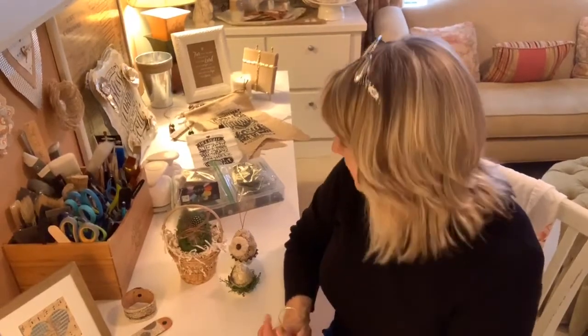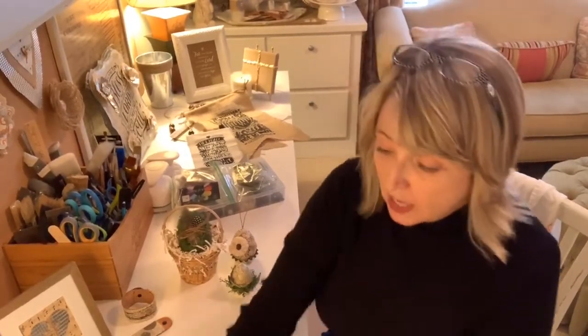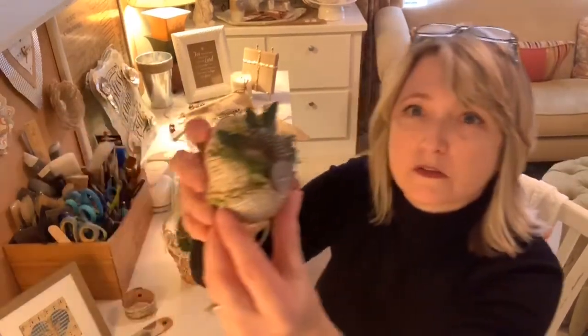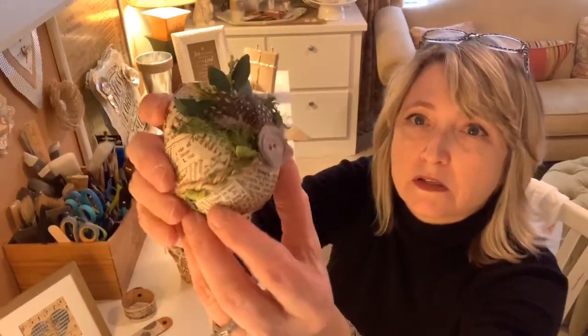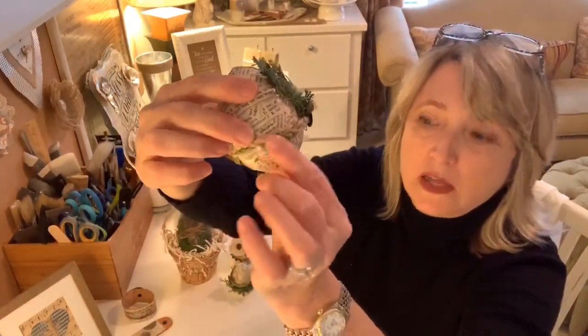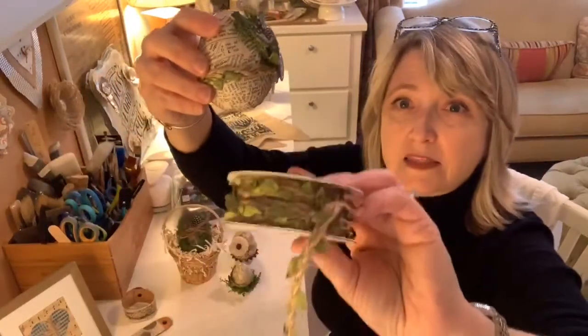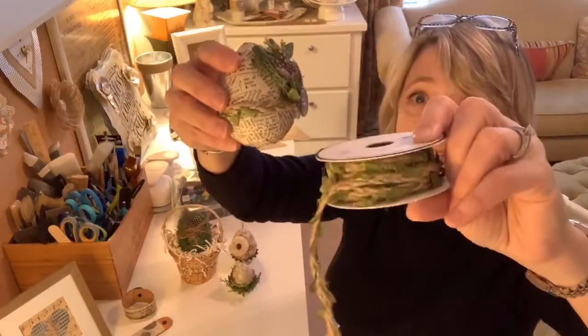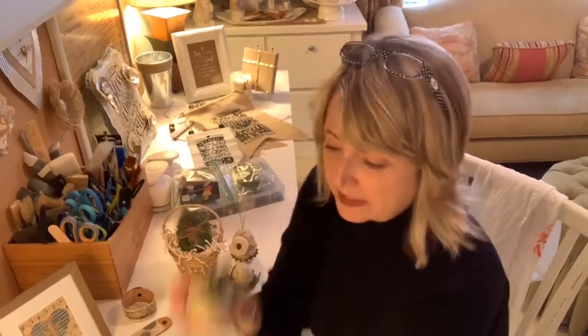Okay, so the fun starts after you have your decoupage on and it's dry. And there's really a zillion different things that you can do. This one right here, isn't that pretty? Let me see if I can hold it closer. Okay, this one here has that new ribbon that I showed you that I got at Hobby Lobby that looks like this. Buy it in the ribbon department where it's $3.49 because they have the exact same thing in the wedding department and it's $6.50 there.